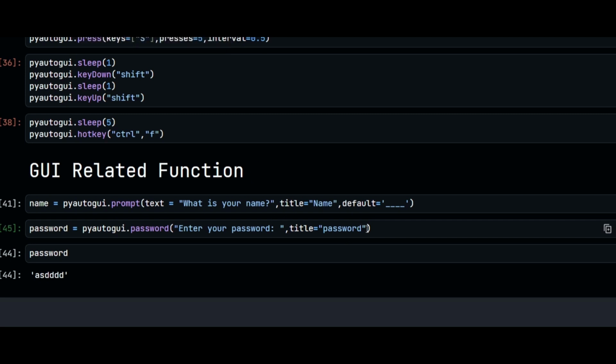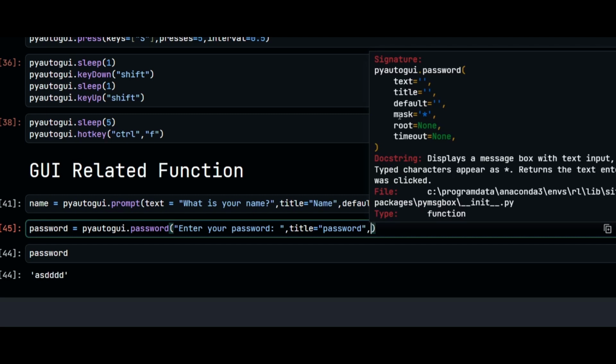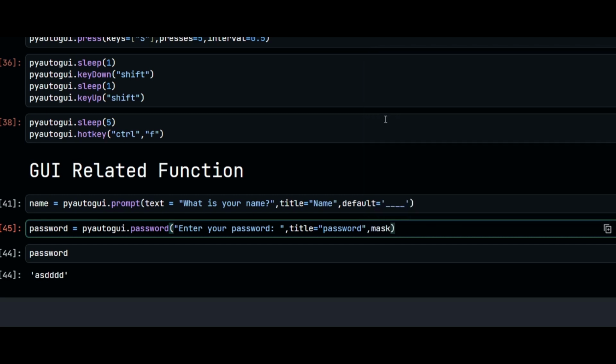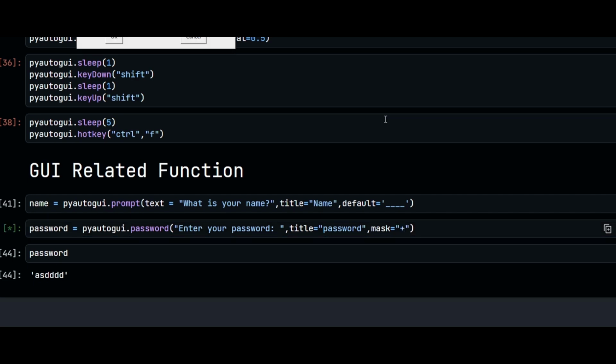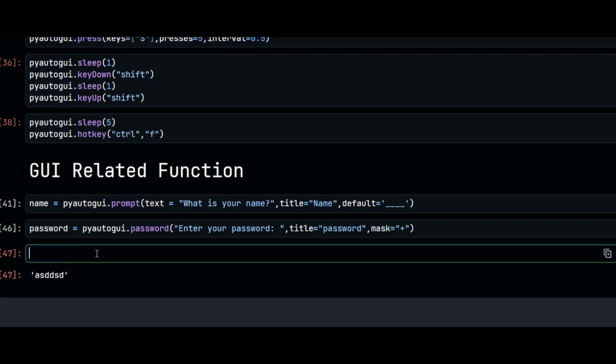For that, there is an argument parameter called mask, and here you can put any other symbol. In this case I will go with plus. If I run it and type something, it will show plus signs, and if I print that, it will say what I wrote. So that's what password does.